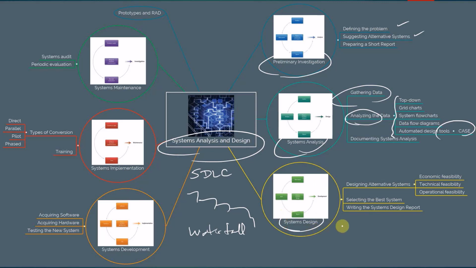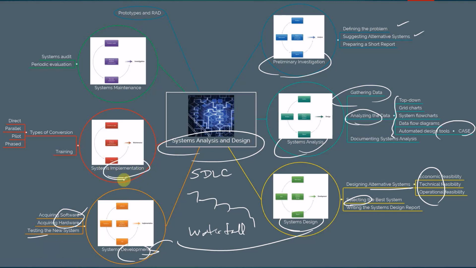After that, you go into designing it, determining the alternative system design that works best for you based upon your feasibility study. And then you selected it, and now you're developing it by acquiring what you need, and then of course testing it, and then you implement it via direct, parallel, pilot, phase, in which you're training your employees how to use the new system, and then finally you're just maintaining it, make sure everything is fine.